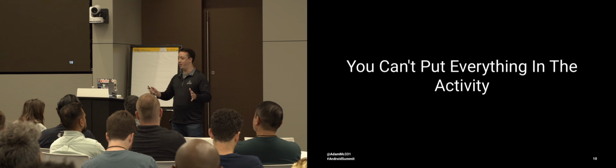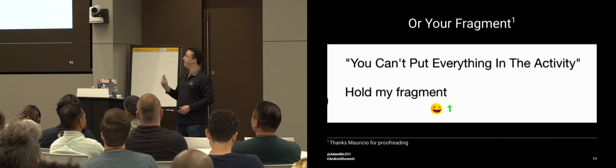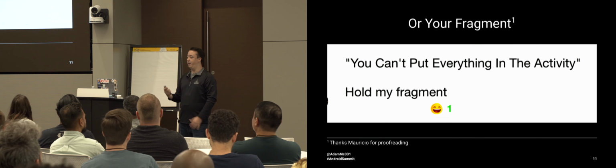But basically, you can't put everything in the activity. We all know this implicitly. No one does this, but it's not often said, that is one thing you can't do. Or as one of my friends so graciously pointed out in proofreading, can't put it in your fragment either. No one wants all of their code in one spot.